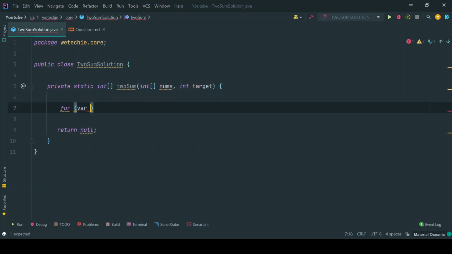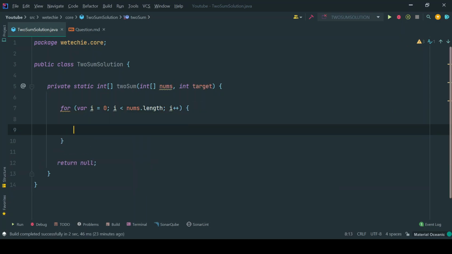For this solution implementation, we are going to take the help of an index-based for loop. Initially, we'll extract the current value from the integer array with the help of the index.